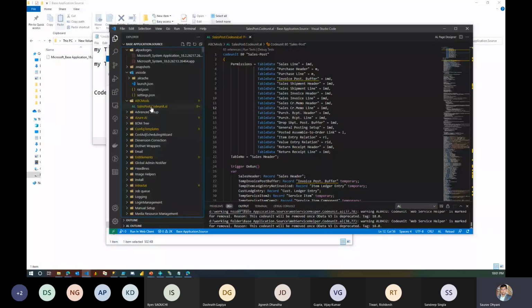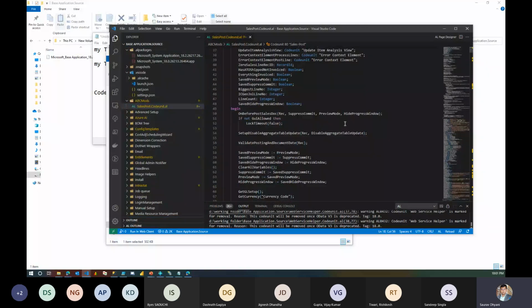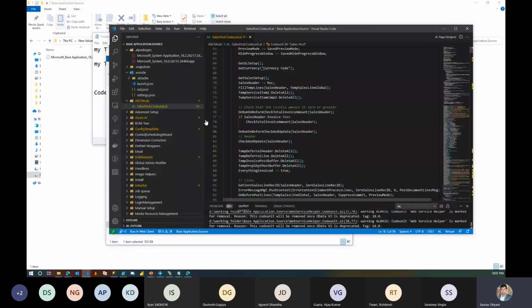So I'll place it inside here so that I know that all the objects that I'm going to modify as a partner are placed in a separate folder, and make my life easier in case my customer requests a cumulative update or an upgrade. So I know how many files I have to merge in manually. Make sense?